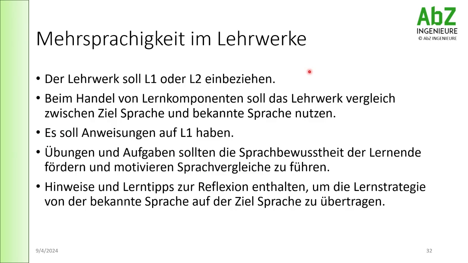Then we move on to the final topic, Mehrsprachigkeit im Lehrwerke. Whenever you're choosing books, try to find out if it is using the L1 or L2 when explaining things in L3. That is one aspect which we have to check. Beim Handel von Lernkomponenten soll das Lehrwerk Vergleich zwischen die Zielsprache und bekannte Sprache nutzen. Technically the book should give a Hinweis saying that ein is indefinite article in German, a is indefinite article in English. Such kind of comparison and learning tip is very useful, and the book will be very good for teaching German.